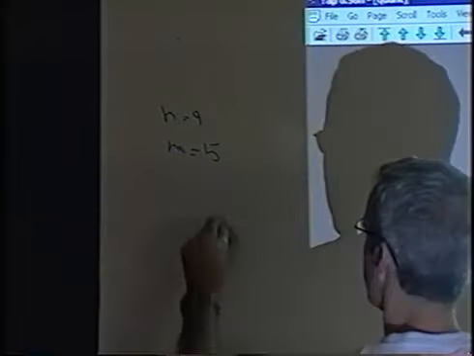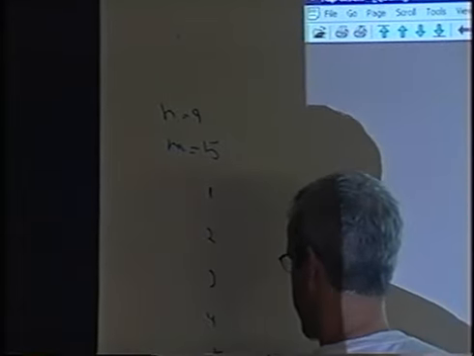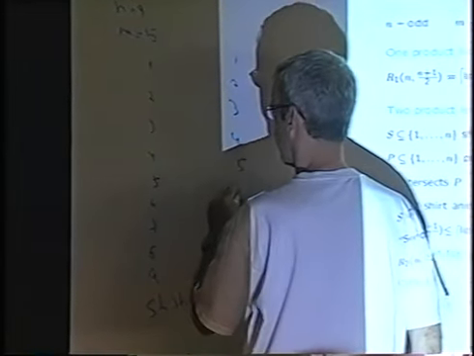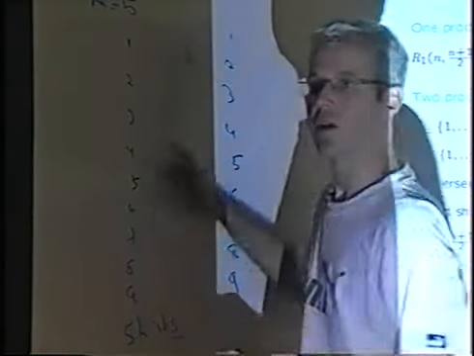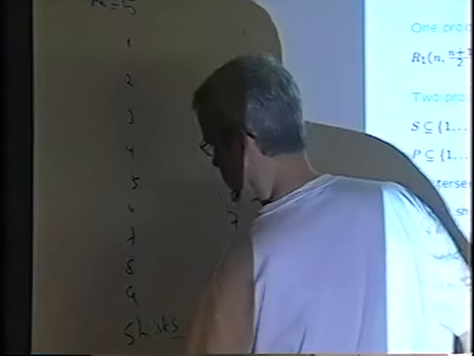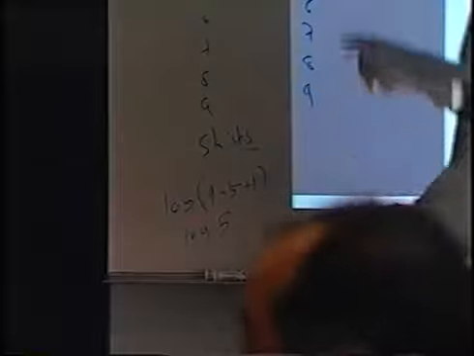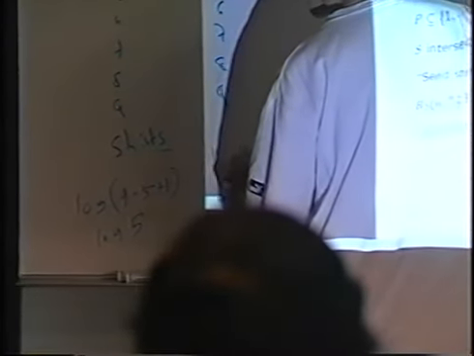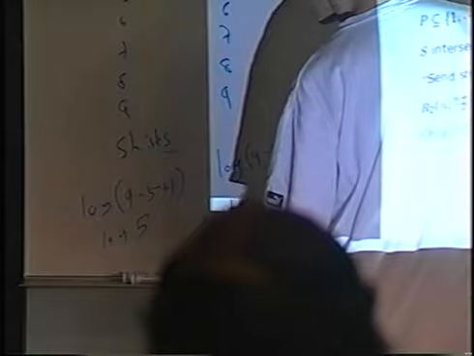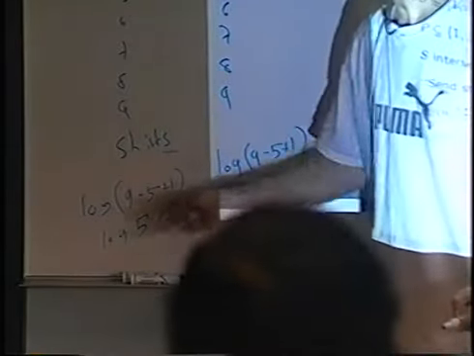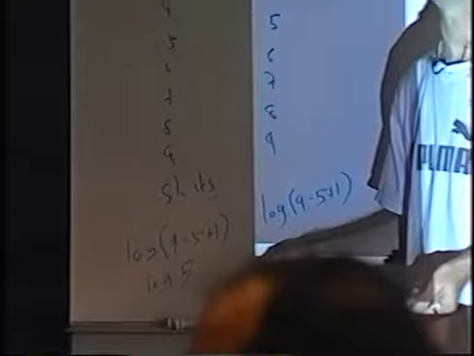Okay. So you have 1, 2, 3, 4, 5, 6, 7, 8, 9. That's the shirts. And then you have the same thing, 1, 2, 3, 4, 5, 6, 7, 8, 9, okay? Now, in order to describe one of those, you need log of 9 minus 5 plus 1, which is log of 5, right? Meaning you need to send 5 different messages. Likewise here, to describe this, you need log of 9 minus 5 plus 1, which is again log of 5, okay? So if you wanted to do them independently, you need log of 5 plus log of 5, which is log of 25.